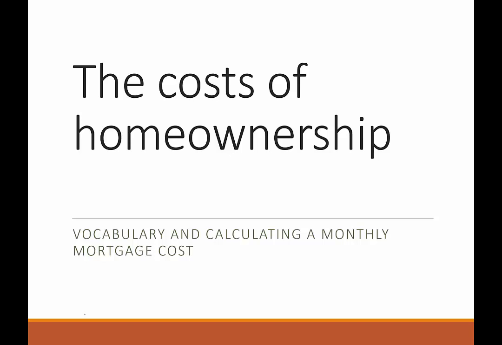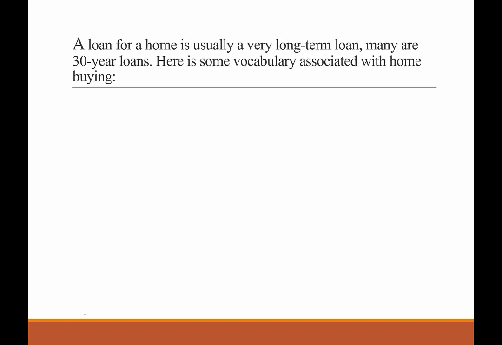In this video, we are going to look at the costs of home ownership, starting with some vocabulary and calculating a monthly mortgage cost. First, let's talk about the vocabulary. A loan for a home is usually a very long-term loan, probably one of the longest you'll ever make. Many are 30-year loans. Here is some vocabulary associated with home buying.